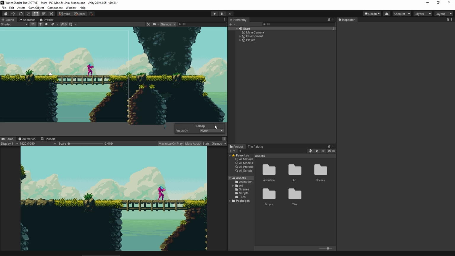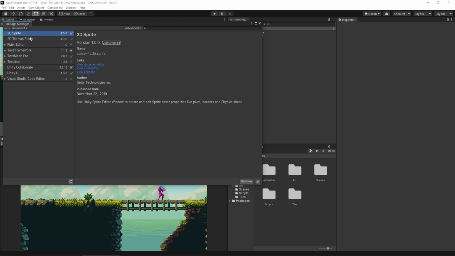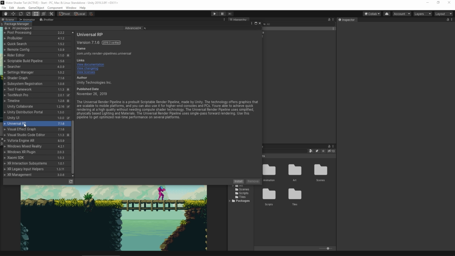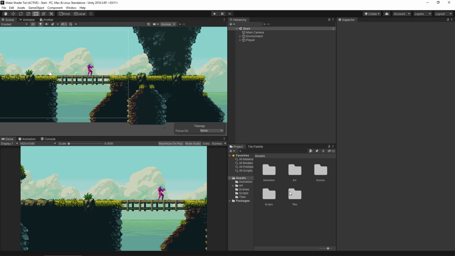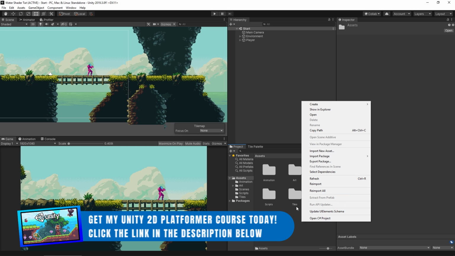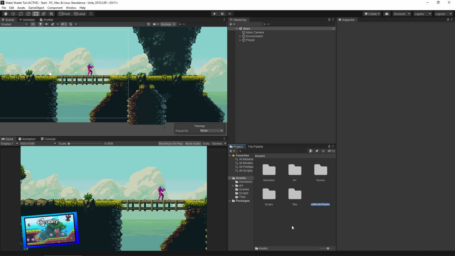So if you haven't got that set up in your project, or you don't know how, very quickly all you do is go to Window, Package Manager. We need to make sure we have all packages here. Scroll down to the bottom, go to Universal Render Pipeline and install that. Should just take a few moments. And once that's done, we can close out of our Package Manager, and then we need to go into our assets folder in our project. It doesn't matter where in here you put it, but we're going to create Rendering, Universal Render Pipeline, and a Pipeline Asset, and we'll just leave that as the default one.